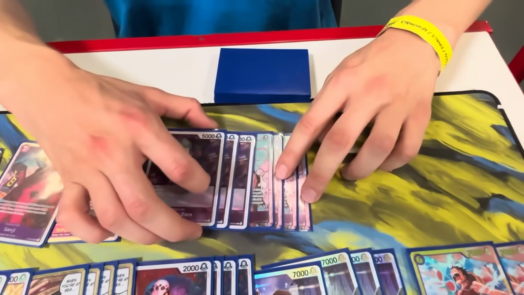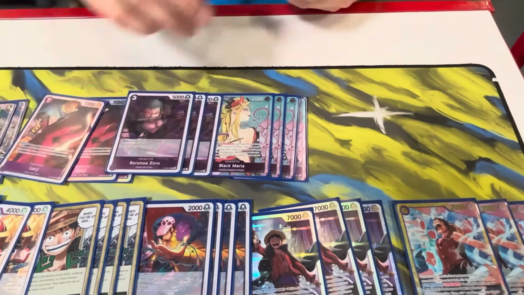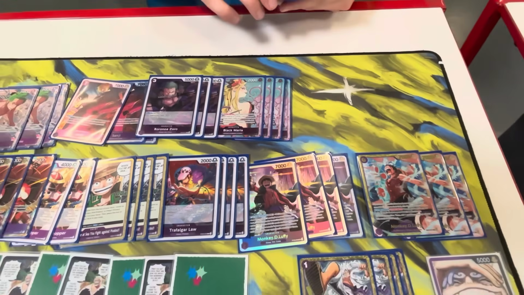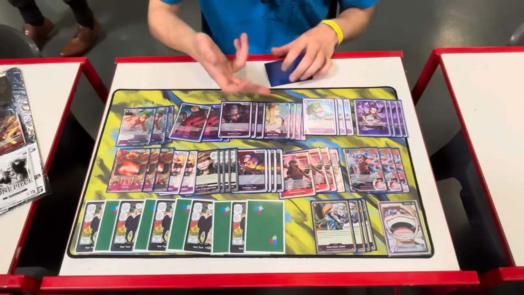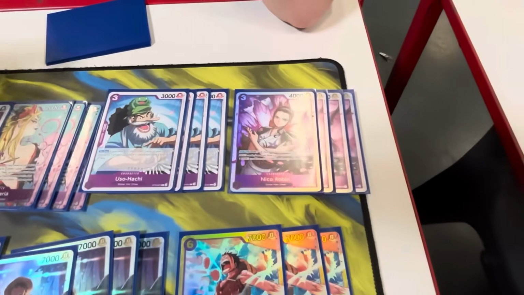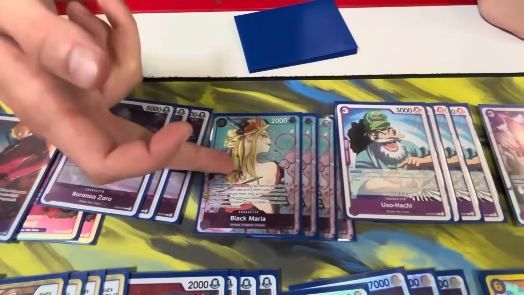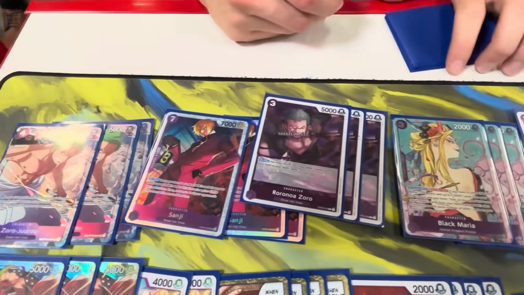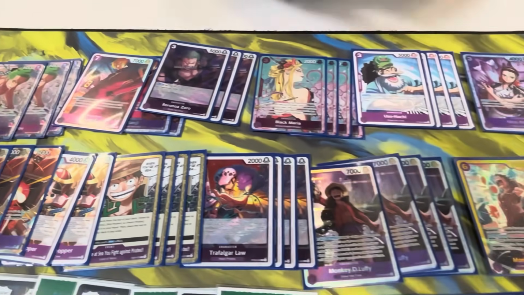For 2Ks, I run 4 Black Maria, another ramp card. I think it's one of the best. I think the 2Ks in this deck are non-exchangeable. You always need 4 Black Marias, you always need 4 Usahashis, and you always need 4 Robin. Black Maria and Nico Robin are free cost rampers. Against Blackbeard, you need Black Maria to be able to ramp. Against Purple Luffy or even Blue Purple Luffy, you can ramp twice with this going second if they ramp on their first turn. Uso is just great for lethal, Robin is a ramper.